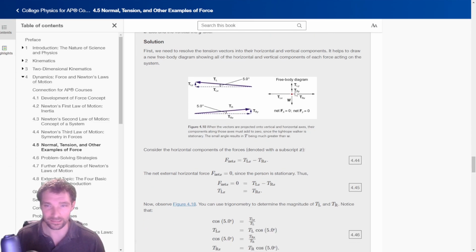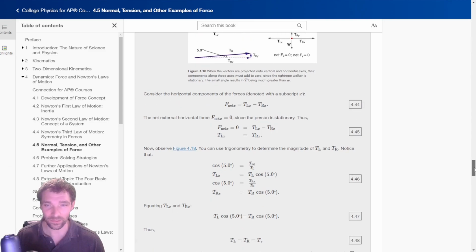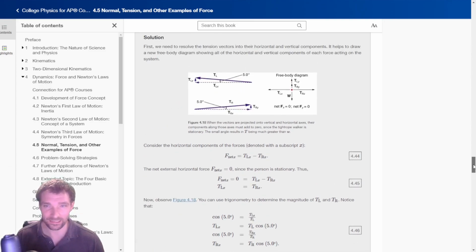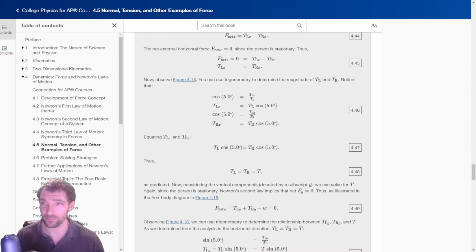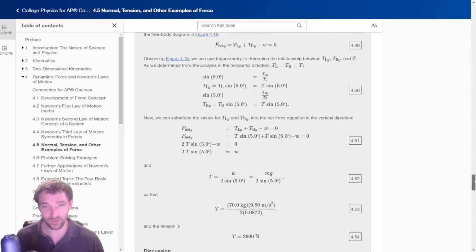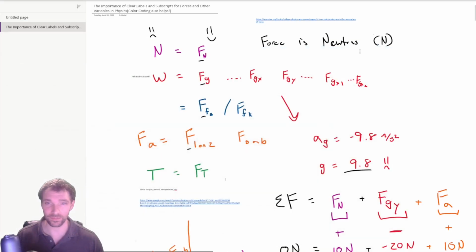Unfortunately, this is just really, really weird and messed up because it's like, wait, what am I looking at? T, W, N. No, it's just force. Just use F and have some labels on that. So that's the issue that you see with a lot of textbooks. I've seen them, and it's a pretty even split, honestly. Some teachers prefer to use F with subscripts, and other ones prefer to use these different letters. And it just gets really messy and confusing, in my opinion.